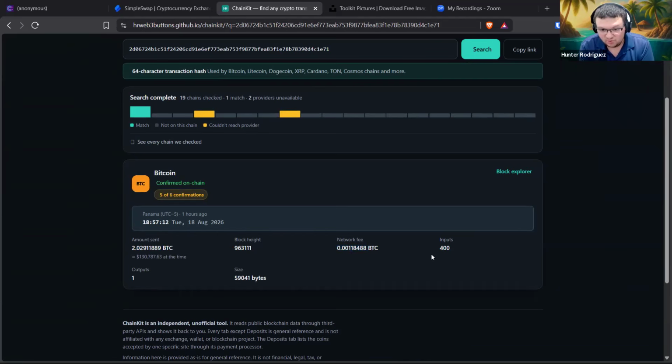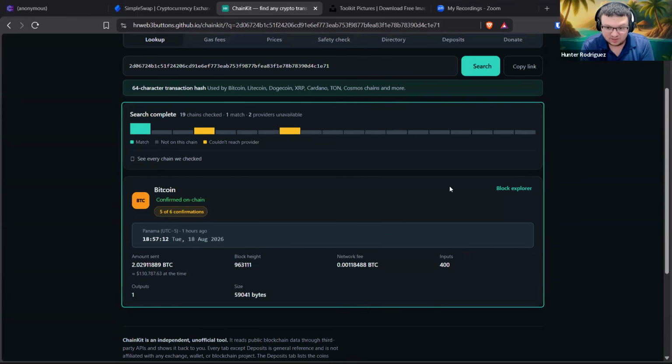And then we also have some other information that is useful in the case of, for example, batch transactions, which we also have some special logic on this tool that can help with. And we also see the actual size of the transaction. Now, some of this may not be useful to you if you're just trying to look up a transaction, but if you want a bird's eye view at a glance of what happened with this transaction, this tool gives you a decent chance to look at that.